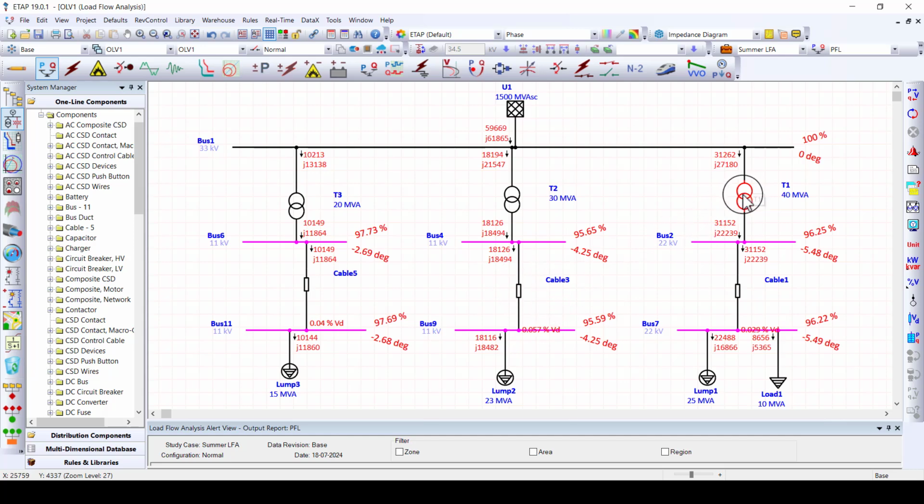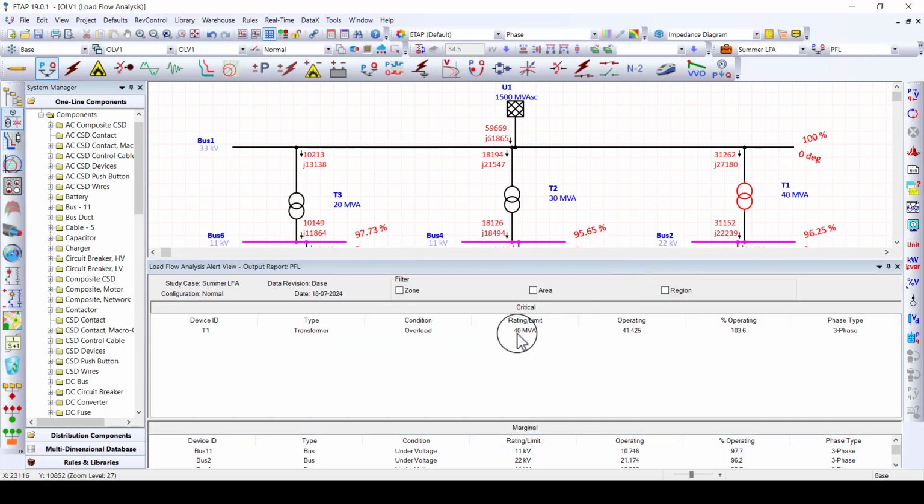Also, there is a problem in this transformer, so it has a critical alert. It seems to be an overloaded transformer as we have increased the loading condition of those loads, so the transformer now is underrated. Here we can open the critical alerts.